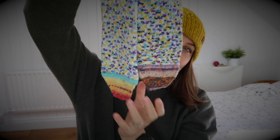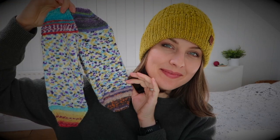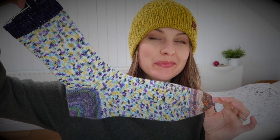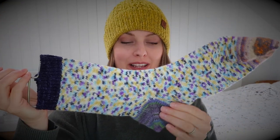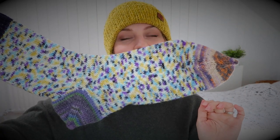Hello everyone, today is a shop jacket video and as you hopefully saw in the thumbnail, I finished socks. I knitted all of them. Let's check them out. I put one on the soft blocker just to let you know, so you can see how big this thing is. I love it, so cute.